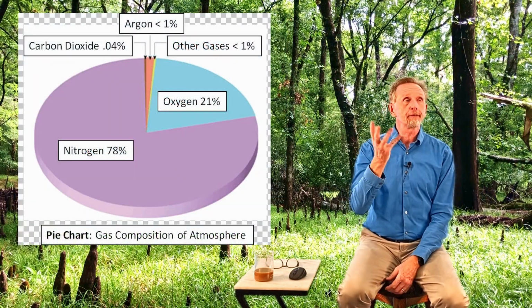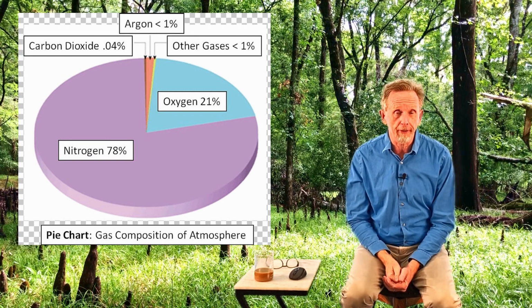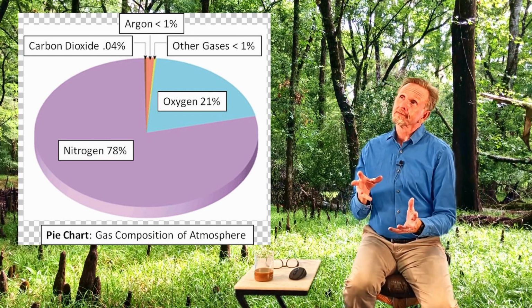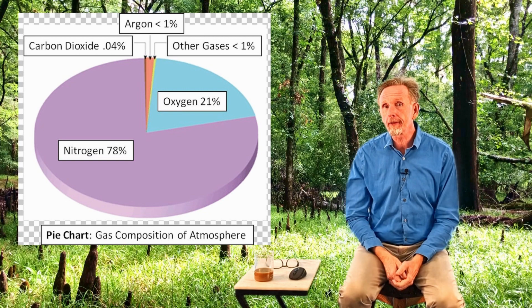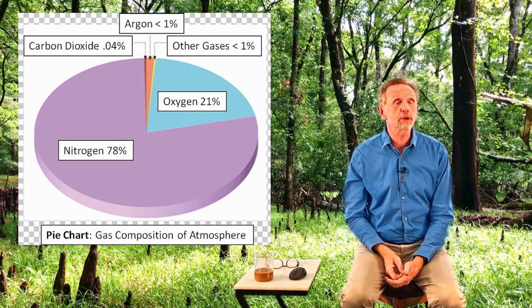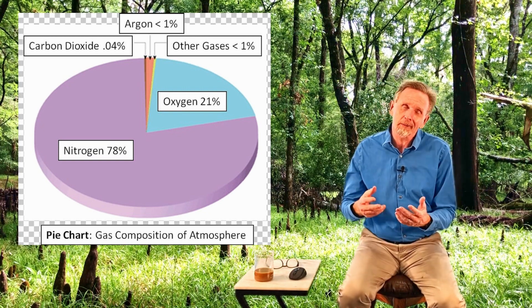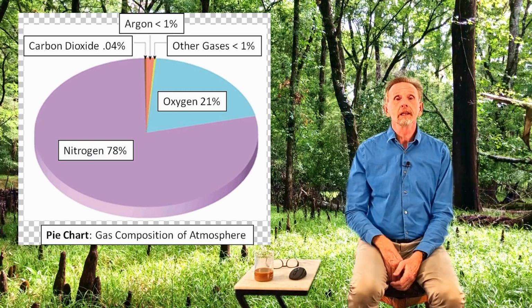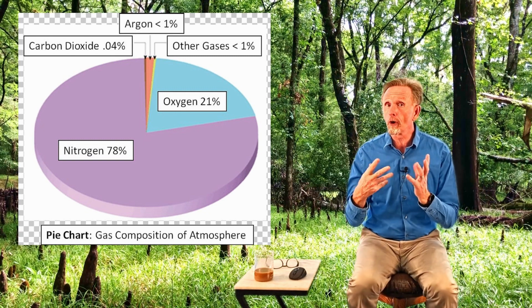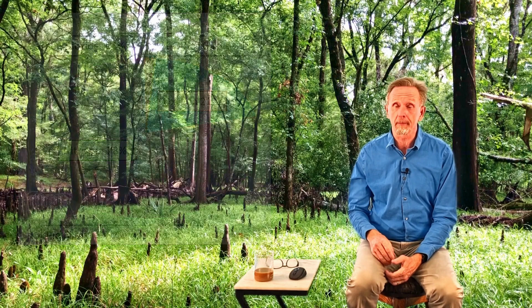Nitrogen makes up 78% of the air we breathe. Every breath you take in, 78% of that is nitrogen, and about 20% is oxygen, somewhere between 20 and 21, leaving about 1% for all the rest of the stuff. And argon makes up a big chunk of that. Nitrogen is a huge part of what we are breathing.